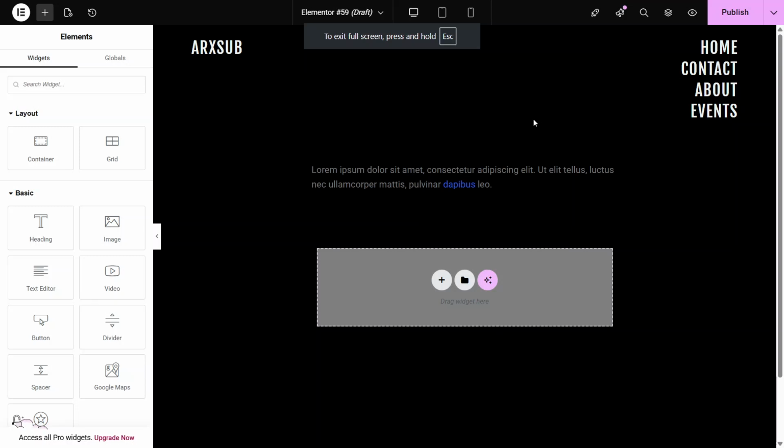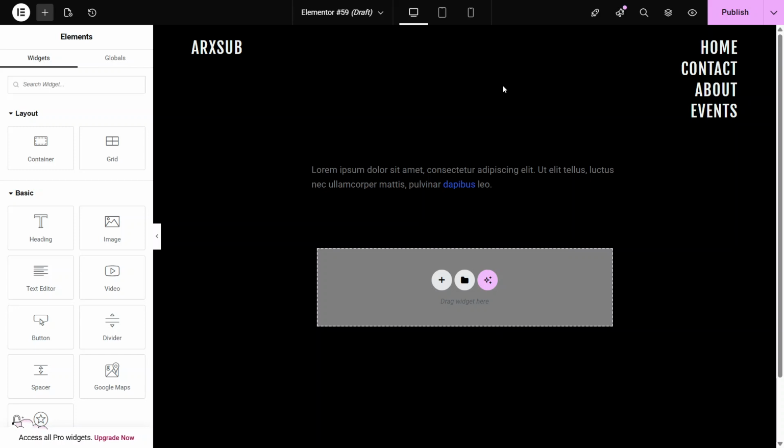In today's video, I'm going to teach you how to change link color in Elementor. We'll walk through this step by step so you can quickly update the color of any links inside your text without digging through complicated settings. This is especially helpful if you're trying to match your website's branding or just make your links easier to see and click.